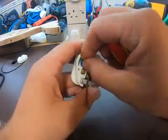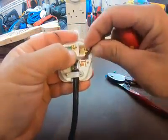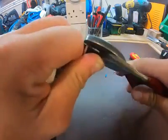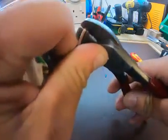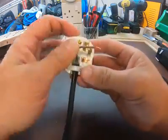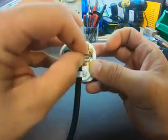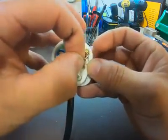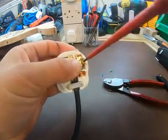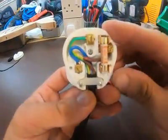That's the neutral in — quick tug, yes, nice and tight. And finally the live. Again, using the space I've got plenty of it, shape it, enough length. I've actually managed to use the whole length and make it easy for myself. The brown one can be the trickiest — just take your time and don't panic, there's no rush. And it's in.